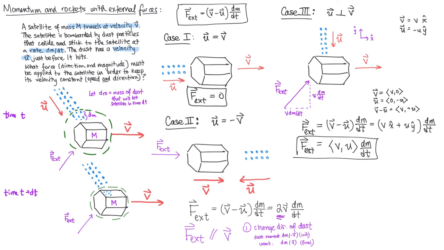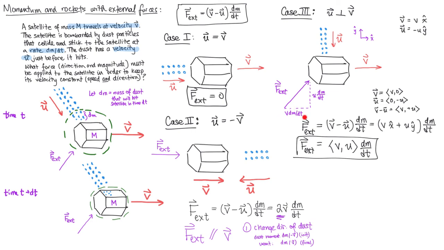And we can say a few words about how to interpret the values v dm dt and u dm dt. The vertical component being u dm dt, we can think of as the vertical component of the force bringing the dust to rest. In other words, if we apply a force u dm dt for a time interval dt, then that provides an impulse u dm, and that impulse will bring a certain amount of dust to rest in the vertical direction so that it can travel with the satellite to the right.